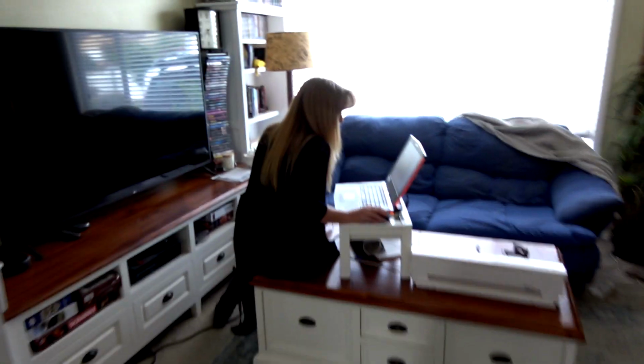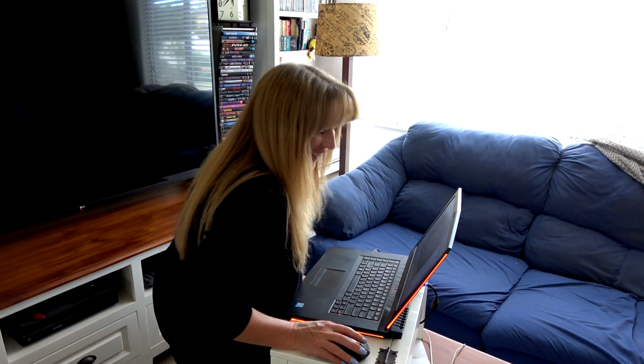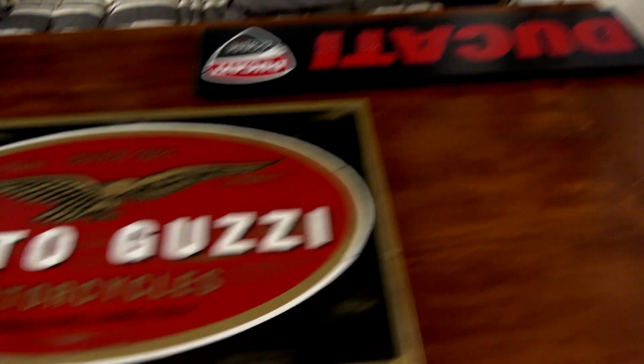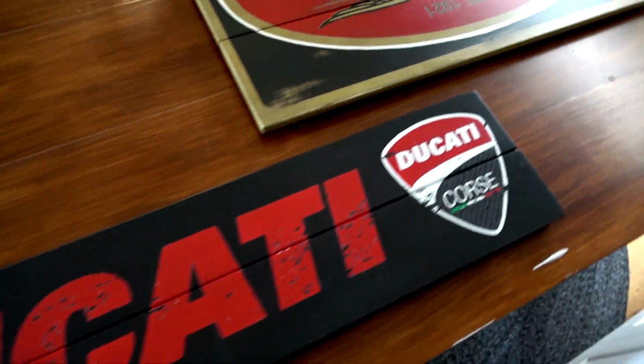Righto, Nay's just come back from the post office, and look, this is her new desk, apparently. Stop it, I'm trying to work. Righto. There's that Moto Guzzi all done. And the Ducati. Oh, focus. Yeah, cool as.